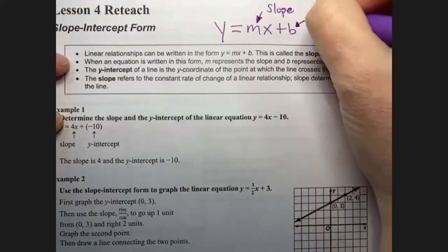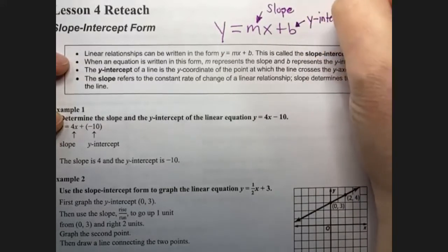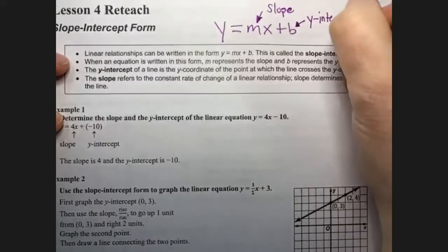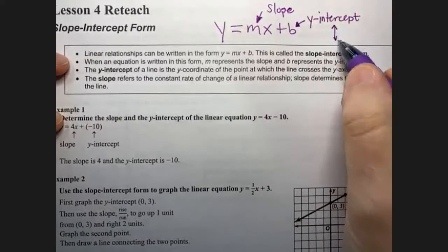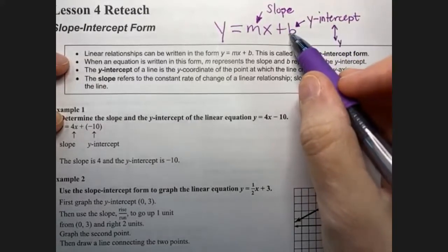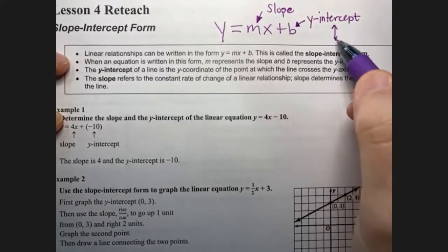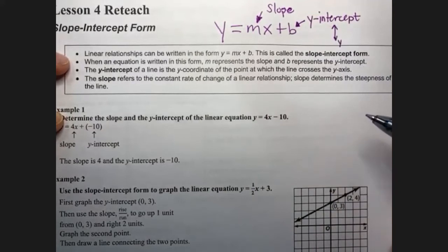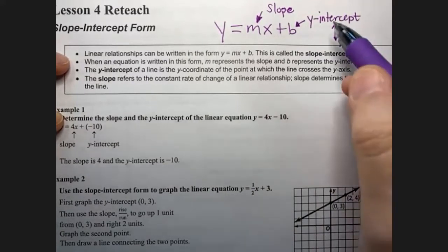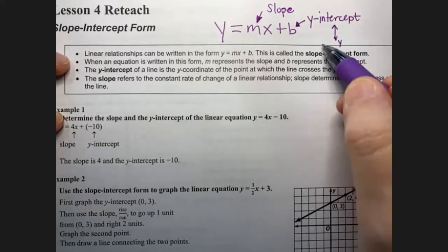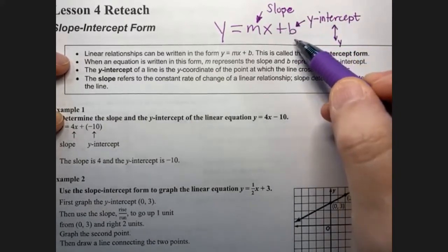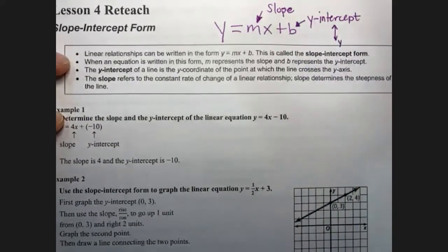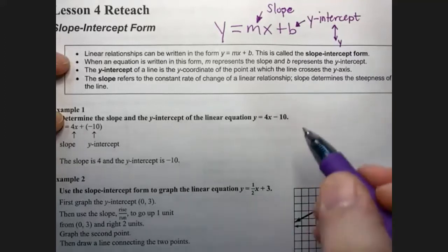The b is going to be called your y-intercept, and what that means is, when you're looking at the y-axis up and down, where does b tell us we start? So wherever that point is, that's kind of the starting line. The slope will either be negative going this way or positive going this way, but it will always travel through b. And b could be 0, it could be positive, it could be negative. And we're going to show you how that happens on the linear equations.